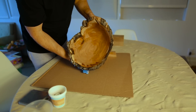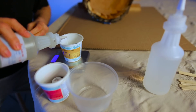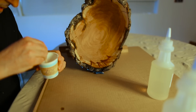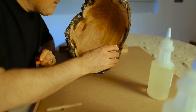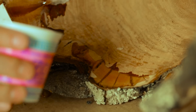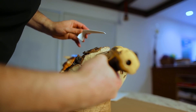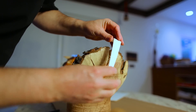I brought everything inside the house, as I was heating the bowl and the resin up to make everything flow better — it made more sense to do all this inside. My next attempts I propped up the bowl so the cracks would be level and used hot glue, chipboard, and tape to really seal the bottoms of the cracks so the resin wouldn't pour out. This worked pretty well. It was hardest where the bark and cracks were next to each other, but it worked in the end. For the big crack I used hot glue and some chipboard to make a sort of mold or bottom for that crack.